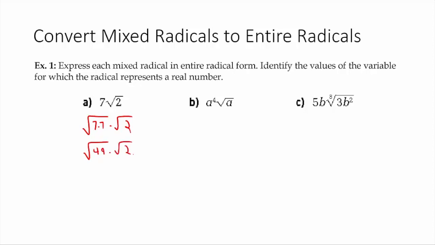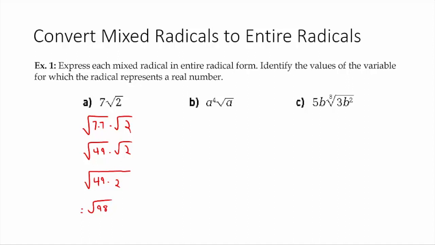And this is where exponent rules would help out a lot, because we should know that if it's a different base but the same exponent, you can actually combine those things together to end up with the square root of 49 times 2, which is equal to the square root of 98. So that's what we mean by an entire radical. We have a number underneath, no coefficients out in front. And again, you don't need to show all of these steps, but you should certainly show at least an understanding of the idea that that 7 was once a 49 underneath the radical, but in order to pull it out of the radical, you had to take the square root.